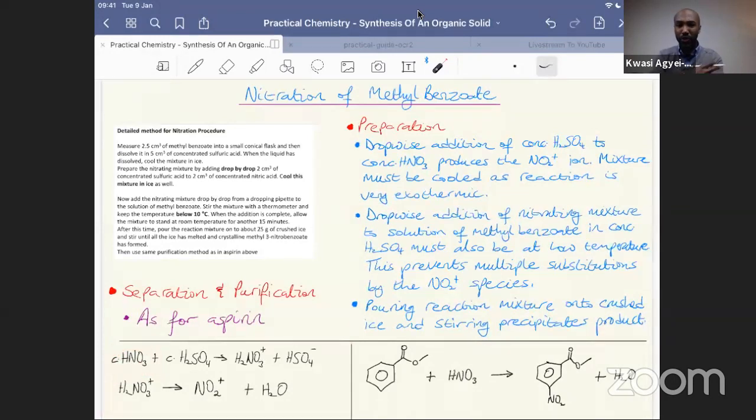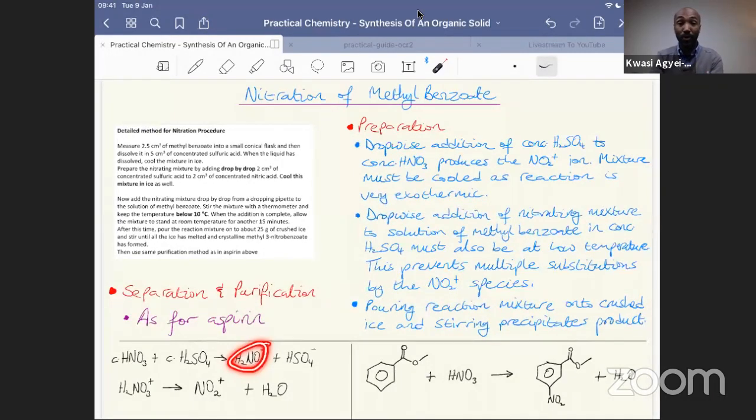And again, if you're using concentrated acid, you need to think about how corrosive it is, and therefore what appropriate safety measures you need to take, such as wearing gloves, working in the fume cupboard, and using small volumes at a time. All of these need to be borne in mind. You're going to be using concentrated sulfuric acid, an even stronger acid, and the same safety measures need to be taken.